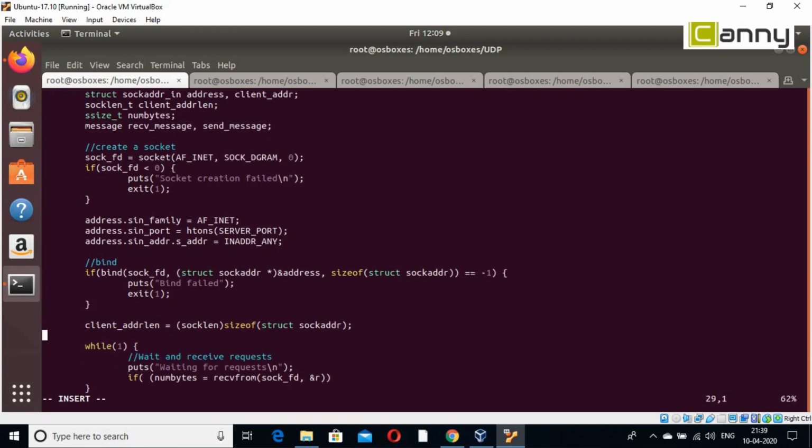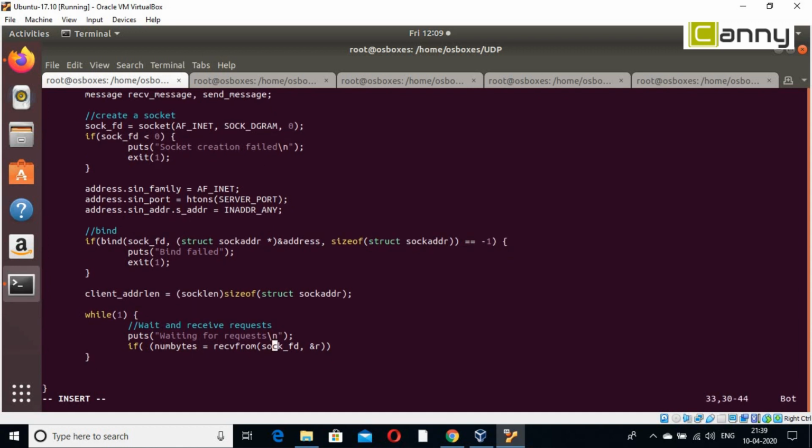Okay, now when we are receiving here, we'll use receive message, and pass the length also, sizeof receive message. Okay, and then 0.